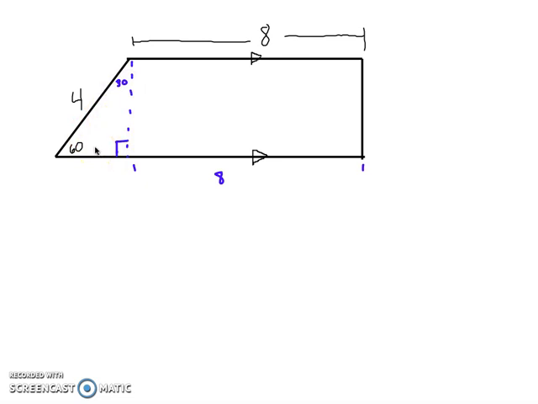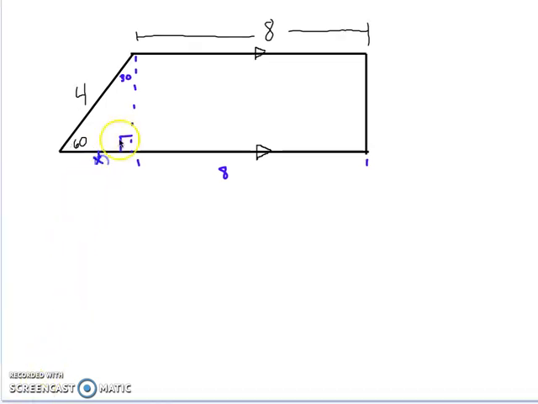So you can do a couple of things. I can call this length X, and I can call this length Y. You can use trig to solve for these two sides, or you can use the rules of the 30, 60, 90 triangle. So if you remember, for the 30, 60, 90, we would have 30 would be your x, and then x square root of 3, and then 2x.